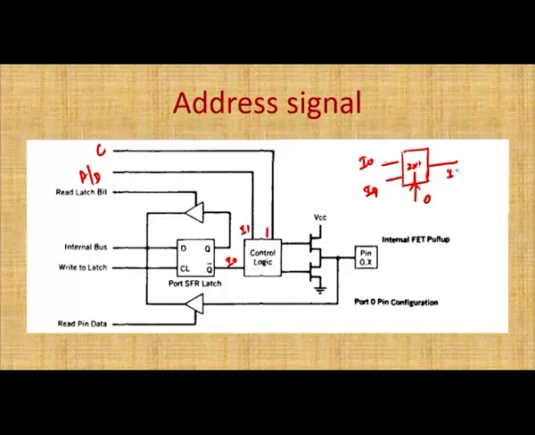If it is 0, you will get the I0 signal, and if it is 1, you will get the I1 signal. In the previous case the signal is 0, so you get only the I0 signal. Now I am giving 1. So whatever you are giving on I1 will pass through, because based on the control the value is 1. So this transistor is on, and you will get the 5 volts. Whatever value you give will come out: if you give 1 you will get the value 1, and if you give 0 you will get the value 0. This is the way we are passing the address.